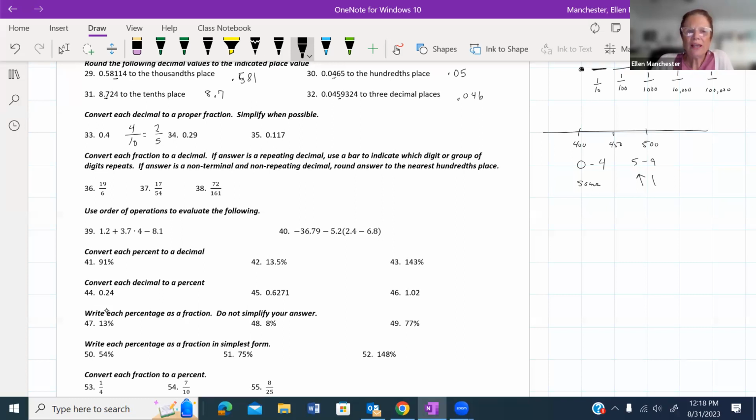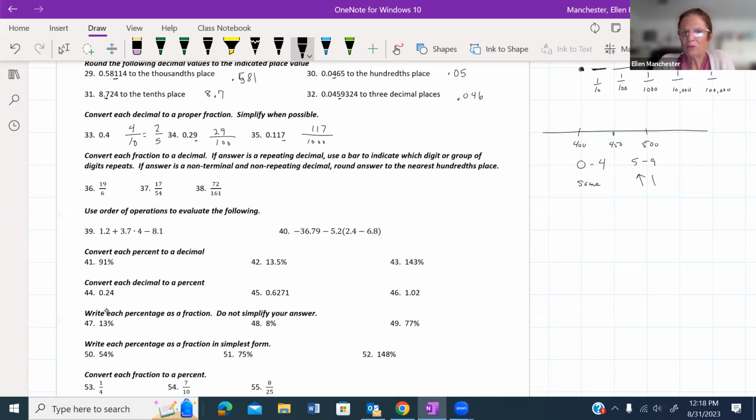So when you're looking at more than one value, you always look at the last number. The last number tells you what your denominator is going to be. So the 9 is sitting in the hundredth spot. So my numerator is 29. So it's 29 out of 100 or 29 hundredths with the TH. And then again, the 7 is my last number. It's sitting in the thousands spot. So it's 117 over 1,000.